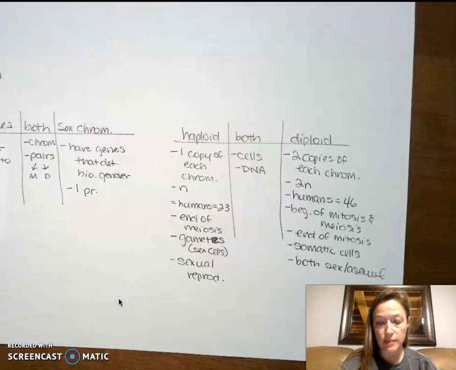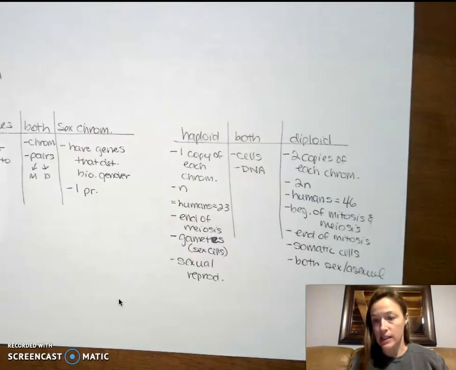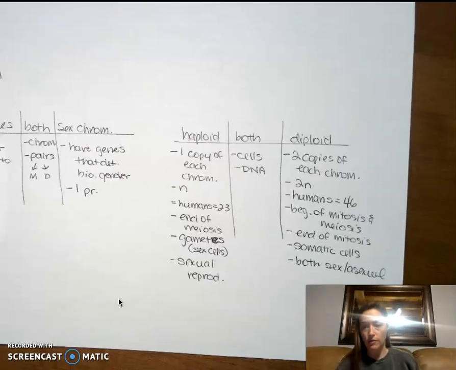And the last is I can explain how karyotypes are used to analyze chromosomes. And the short answer to that is a karyotype is simply a snapshot of the chromosomes in mitosis, because that's when they're condensed and they're easy to see. Generally, they take a picture of them in late prophase or in metaphase, because they're generally kind of near the center of the cell then, so they're easy to get pictures of. They're not all scattered all over the place.